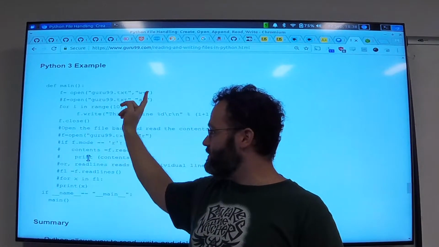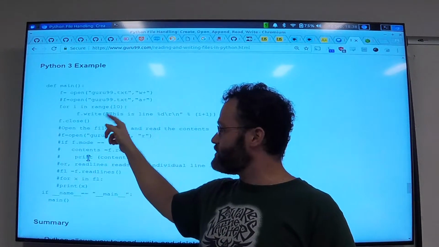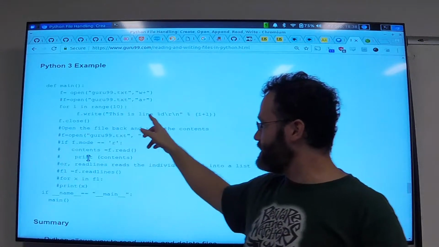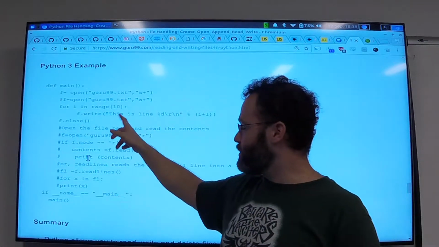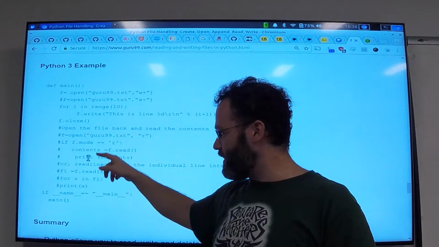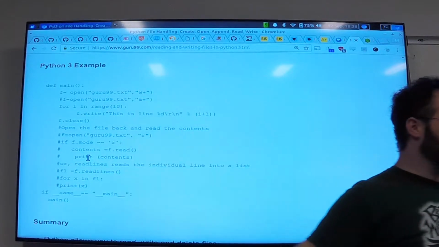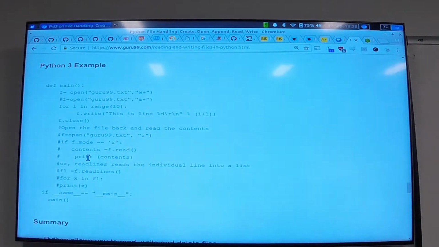So here we're opening a file, right? We're saying for i in range 10. That means we're looping through 10 different things, and we're saying this is a line. We're printing that out to the file. Then we're closing the file. The stuff at the top runs first. Stuff at the bottom runs last. This is the basic method of writing synchronous code. It's very, what we would say is imperative, right? You're telling the machine what to do and in what order to do it.